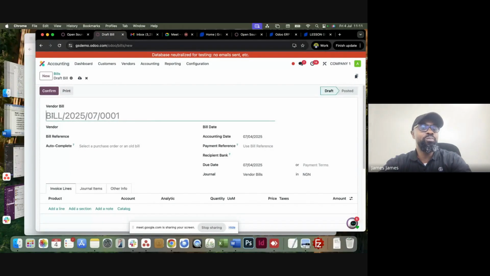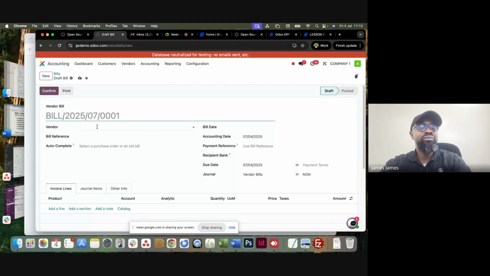If you want to do a manual bill reference, you can actually add it here. So I will take you through this. But I'm not going to add a reference. I would like Odoo to just generate the reference. And Odoo has a pattern of generating the reference. It can be adjusted to any method you want. But for this, the reference will be bill, 2025, July, and then 001. So you can set how you want it to be. Might be your company name slash whatever. You might have that prefix or suffix anywhere.